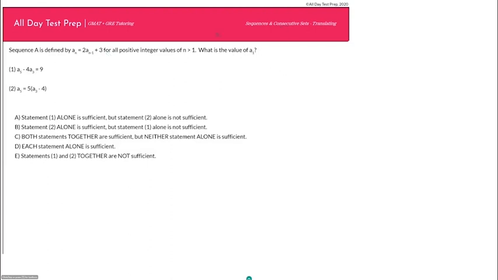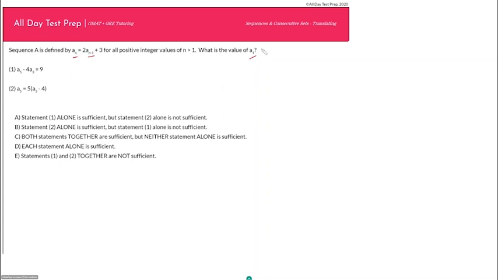So the first thing you might notice about sequences versus just regular algebra is this subscript notation. And so if this is unfamiliar to you, this is one thing to get acquainted with when it comes to interpreting sequences. The subscript has nothing to do with the value of A itself. All this subscript is doing is referencing this number's place in the sequence. And so A sub 1 is the first term in the sequence, and A sub n is used to represent any number in the sequence.